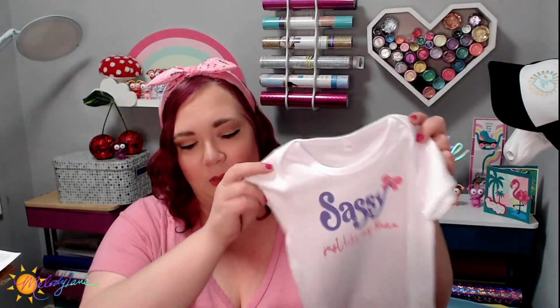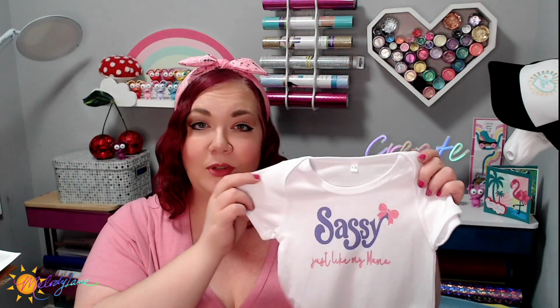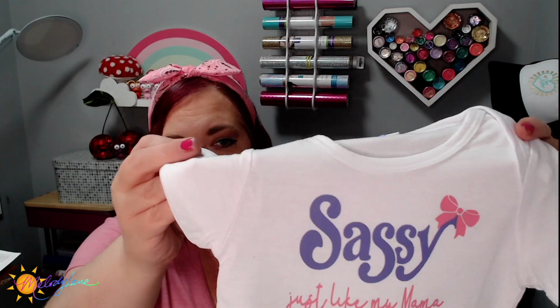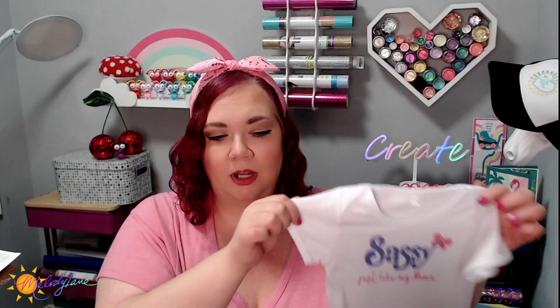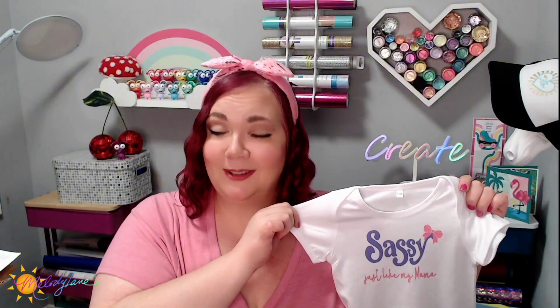And if you guys got the mystery box that came out last week, the Moody Moonlight mystery box, I went ahead and did a project with that and made this adorable little baby bodysuit. So in that mystery box, we got the Cricut blank baby bodysuit. We got some ultraviolet infusible ink, which I did the sassy on there with, so it's like infused into it. And then I went ahead and used some of the iron-on that was in the Sunkissed sampler. So I took the pink from that and then made this cute sassy, just like my mama onesie. Hopefully someday I can have a granddaughter to give this to because she's gonna be me and like her mom, so she's gonna be a little sassy.